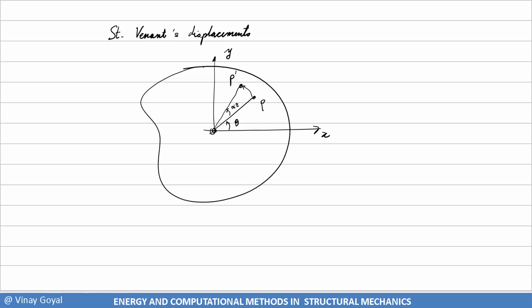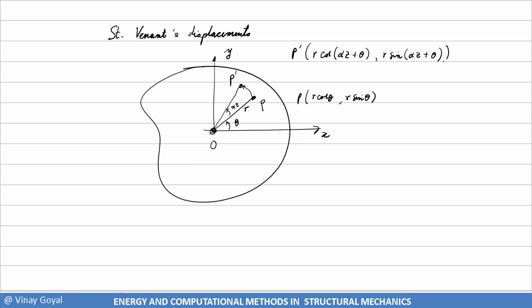So clearly, when I look at the coordinates of point P, what are the coordinates of that? If this is R to that point P from the origin, O, then the coordinates of point P are R cosine theta, R sine theta. And this theory, again, is an approximation, so there should be some errors. Point P prime is a little bit different. It's R cosine of alpha z plus theta, and then you have R sine of alpha z plus theta.